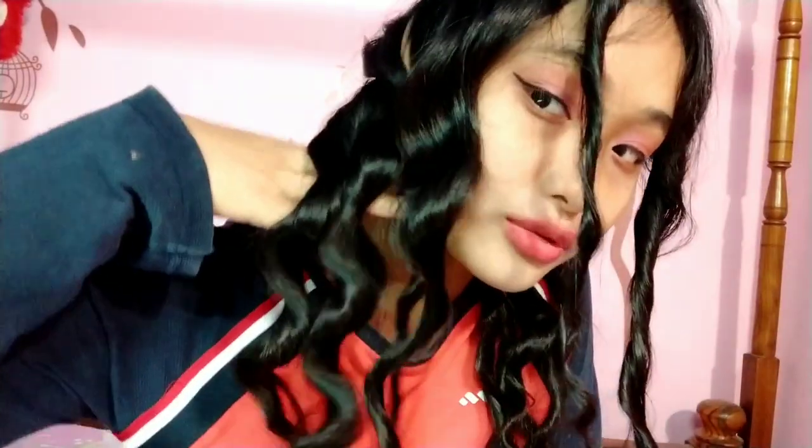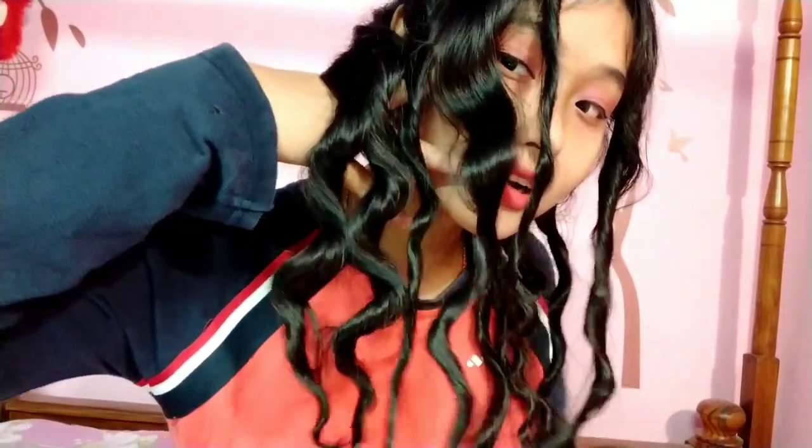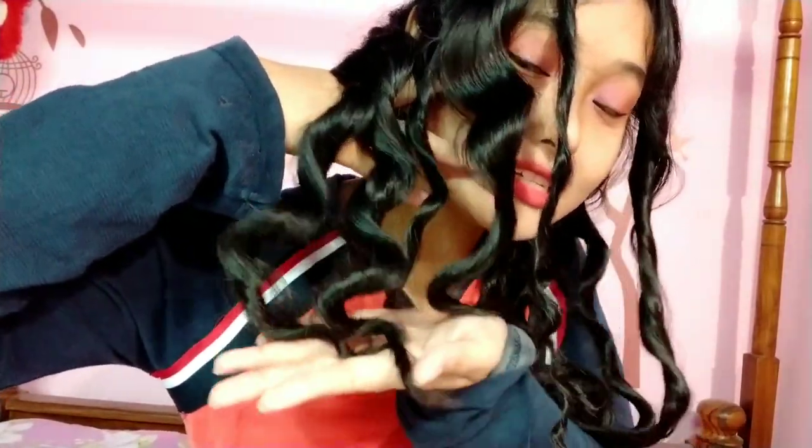All done. And this is the final look. So guys, I think I have done pretty much well. Look at here, the curls are so pretty.